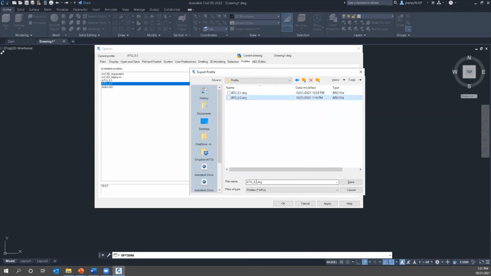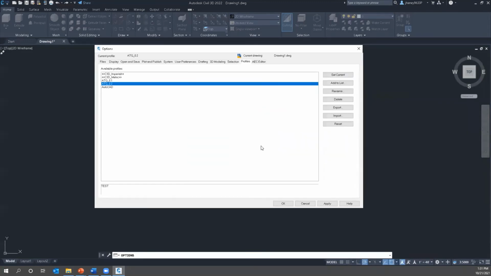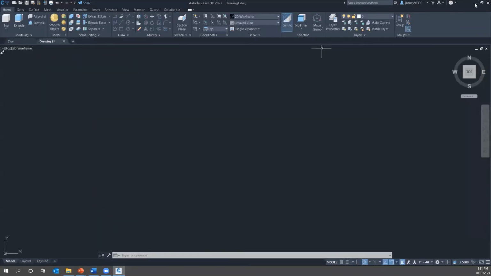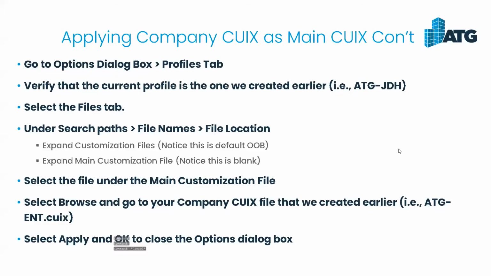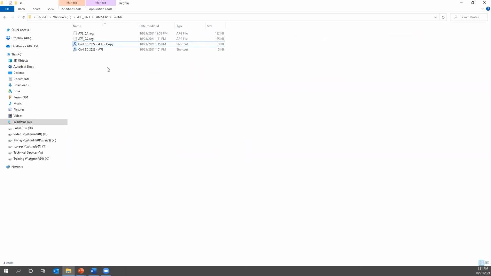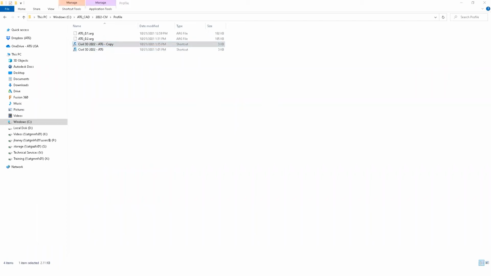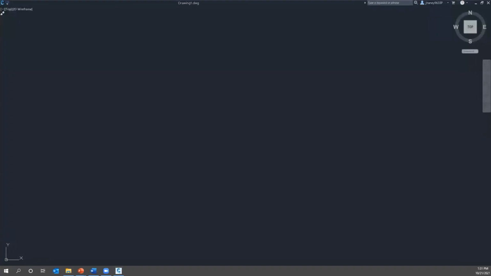And let's overwrite that. Or we can keep building off of it and putting 3 and 2, but let's just replace it this time, since we know this is our working profile. And just for fun, we're going to close it out. We're going to come back into it. CAD open back up.